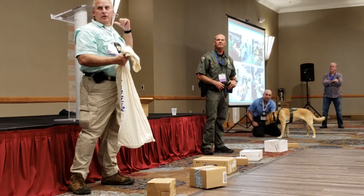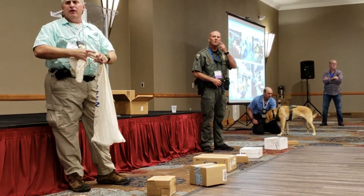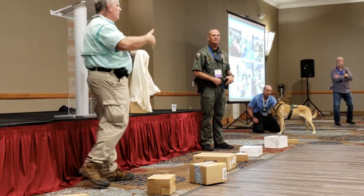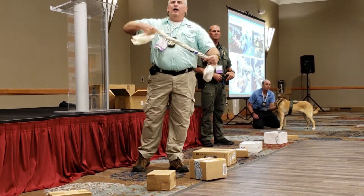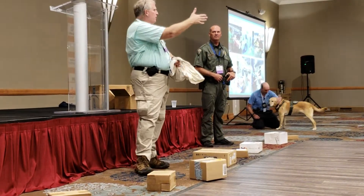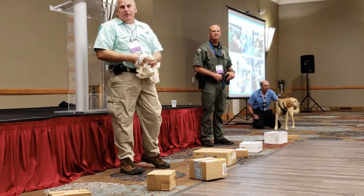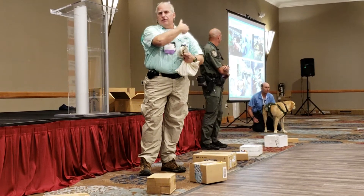They don't want to label it because they don't want the whole world to know they're shipping, say, a radiated rat snake worth 30 bucks, or like that piebald ball python you saw — that's a $300 snake, or $800 or $2,000, whatever it may be. They don't want the world to know, because it's going to end up getting stolen. But they also don't want us to find it either.